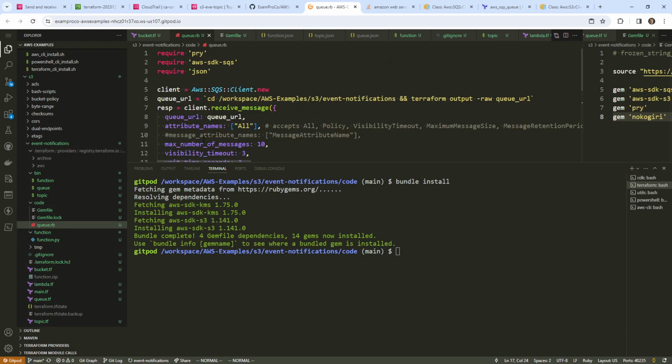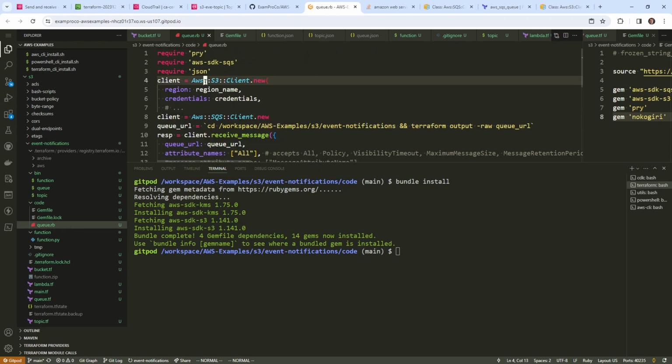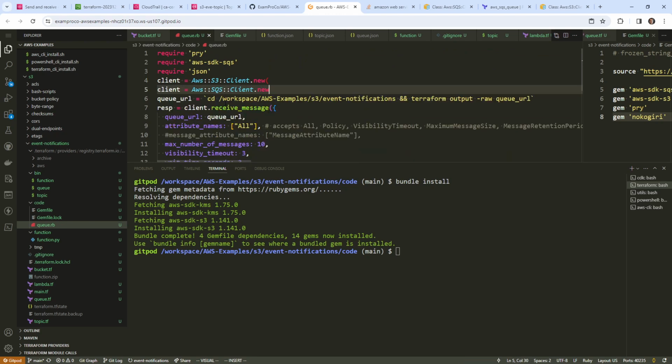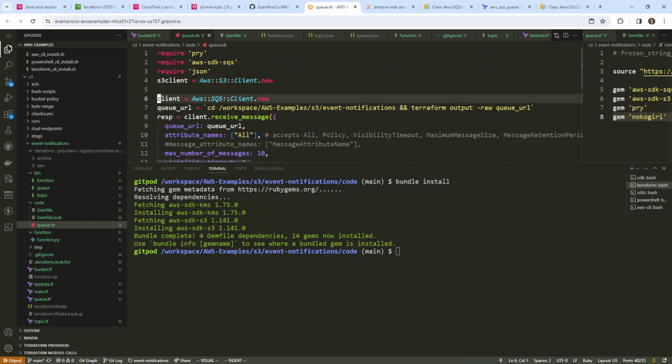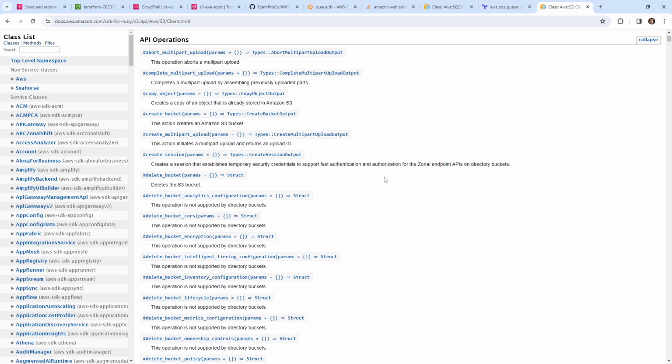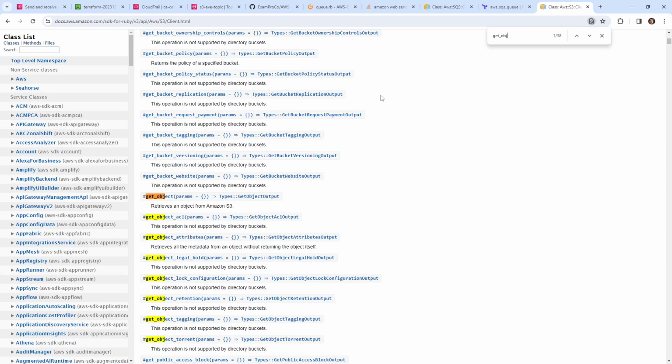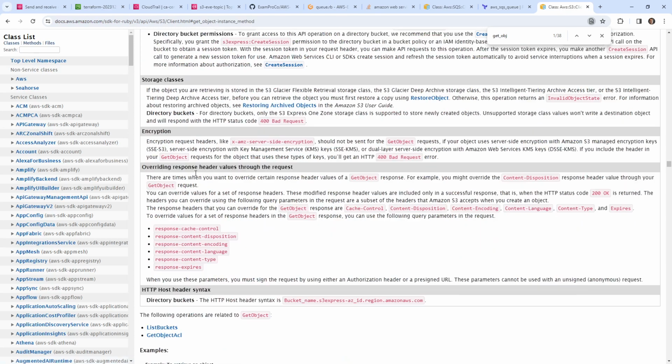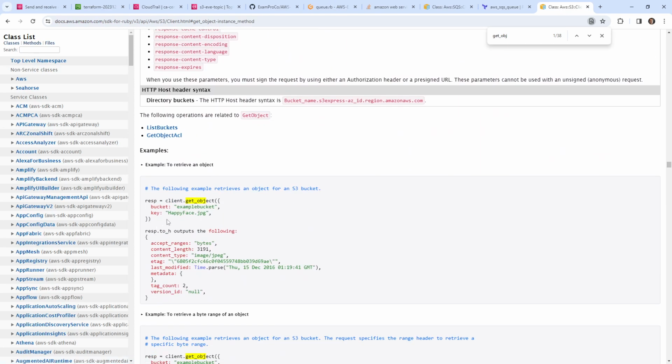And I need another client. You should create clients all at the top here together. I'll just take this one out. This one's going to be S3 client, so it's less confusing. This one can be SQS client. Okay, and so we'll have S3 client. And what I want to do here is just get an object. I'm going to assume there's one here to get object. There we are. And if we go down here below, it's as simple as this.